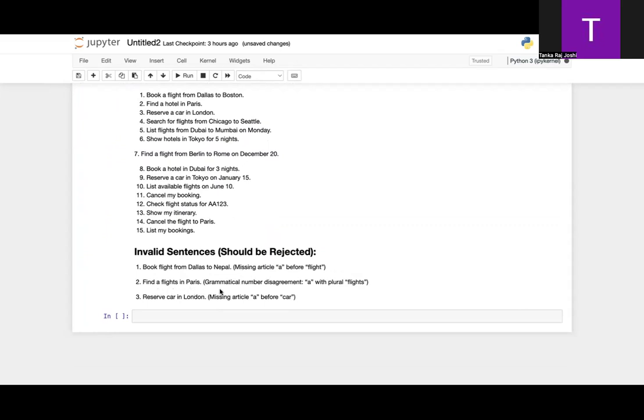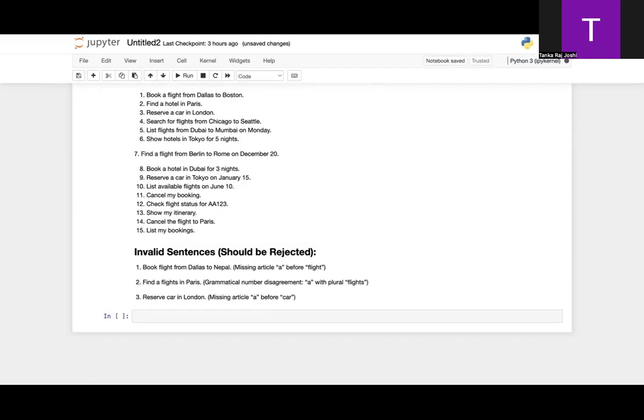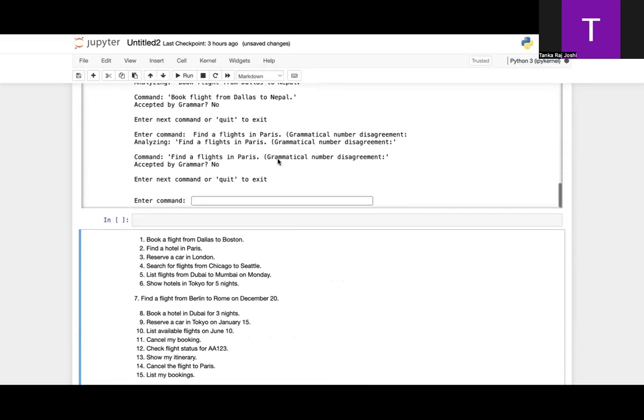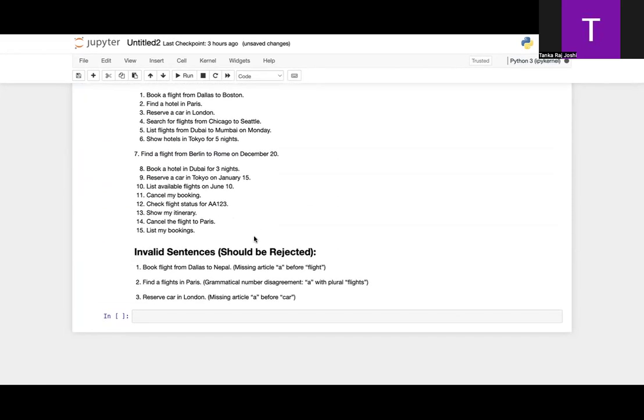Find a flight in a Paris: grammatically there is a number disagreement, a with the plural flights, so this will be rejected. Reserve the car in London: we're missing the a before car. The main problem here is the article.